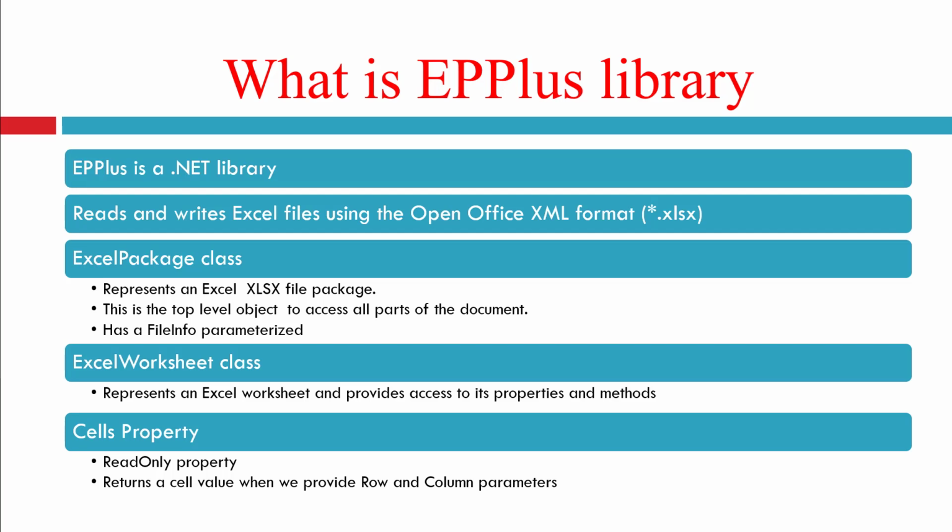Then we will use the ExcelWorksheet. Excel worksheet is where our data will be stored. This class represents a worksheet and provides access to its properties and methods. One of the properties we will be using is the Cells property. It is a read-only property. It returns a cell value when we provide the row and column parameters.